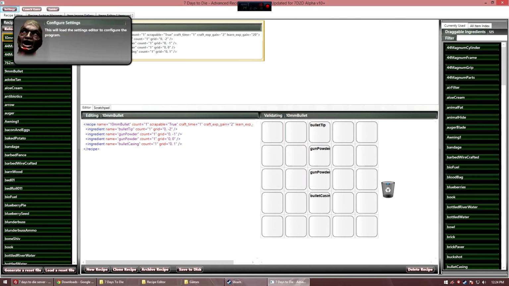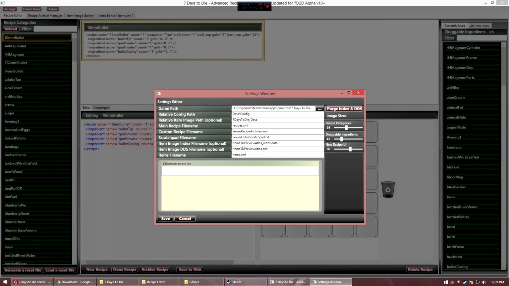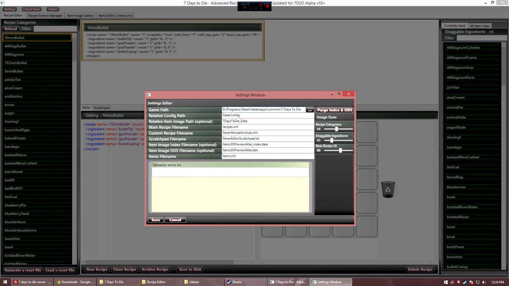I'm going to explain why this is happening right now. Usually there's another window popping up before this one here. But of course I have already configured everything, so I don't need to do that anymore. So you will have plenty of errors if you don't have it installed to the default destination, which is, I think, C program files, Steam apps, common 7 Days to Die, as far as I know. So if you have installed it to a different location, as I did, as you can see, it's on my D, not on C.